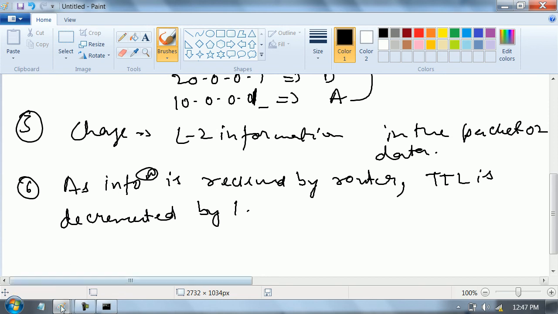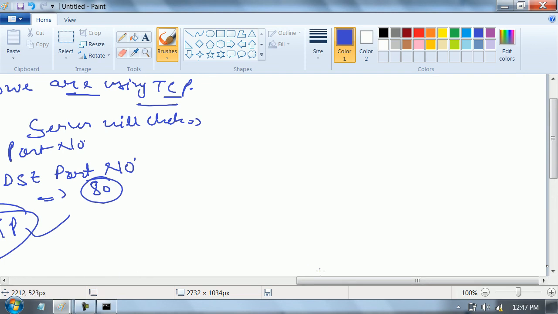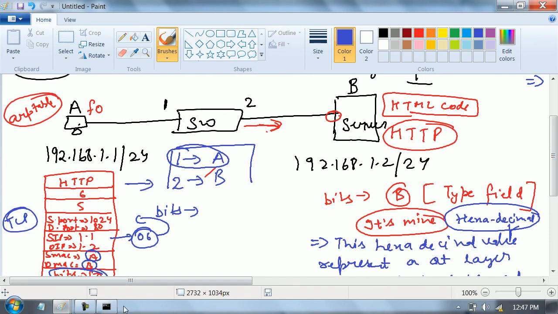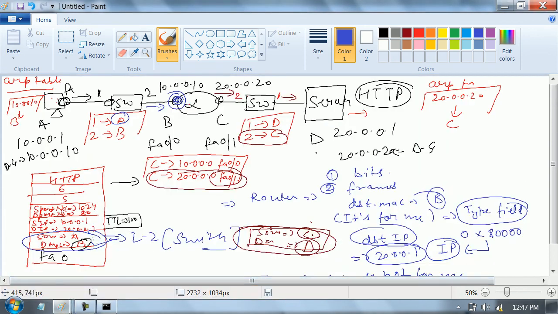In the beginning TTL was 100, agree? When this information will be received here, TTL will be, when it will send it out, it will be 99.